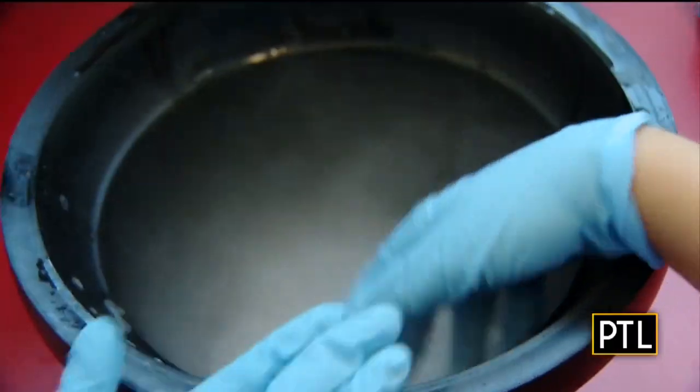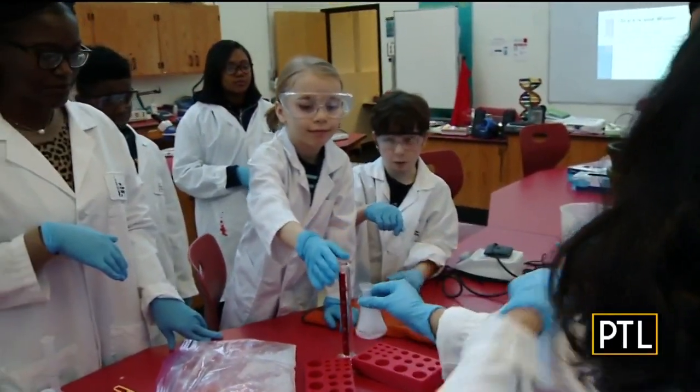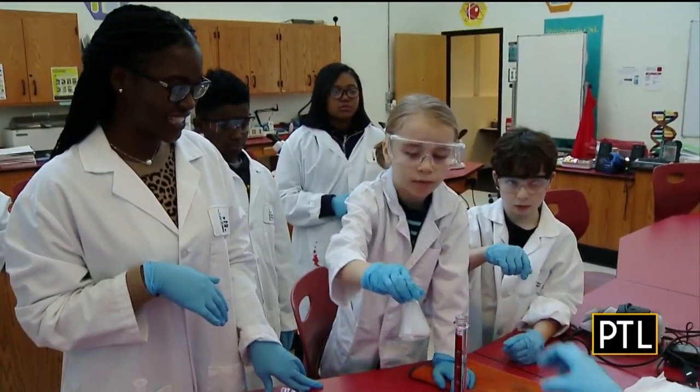It's a community organization — it's open to everyone. Our school doesn't have big enough classrooms to run labs, so it's pretty cool that we get to come here and do labs on Fridays after school. For me, it's really important to be able to give back in some way, and I can't think of a more rewarding and humbling experience than giving back to kids in my community, because they're the future.